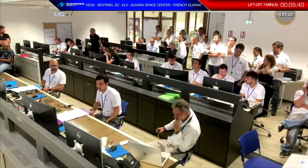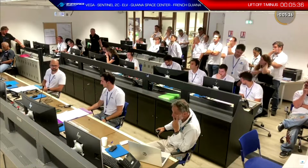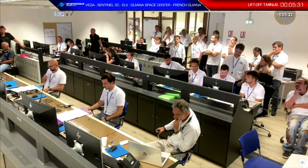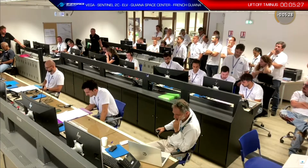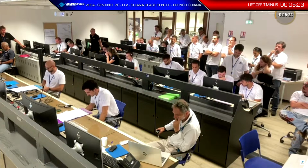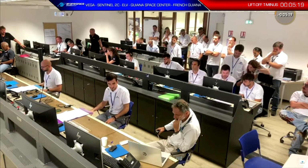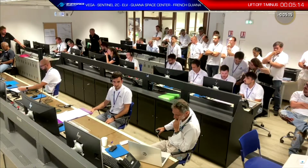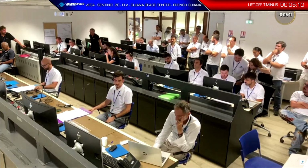We can see them here. What are they doing? So they are protected inside a concrete blockhouse. This is where we get the rocket and its pad ready for liftoff. Right now, some of the teams are watching over these final important operations in the countdown. Others are doing actual operations and switching systems on and off. So you can see a door at the end of the room. This leads to another room where the technical authorities are. They are constantly monitoring the systems in real time. If anything seems off track, they communicate and troubleshoot.